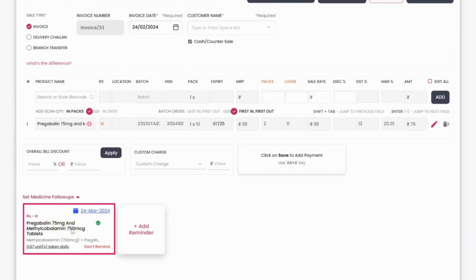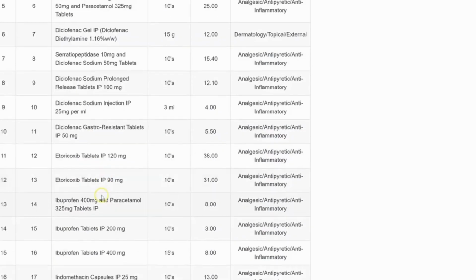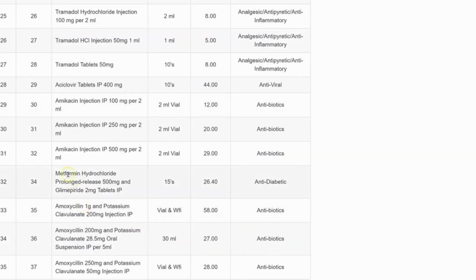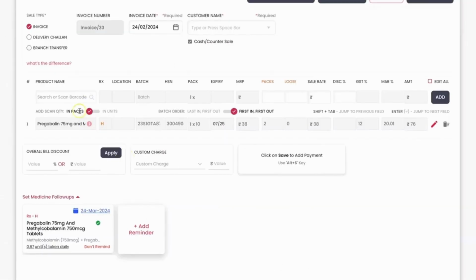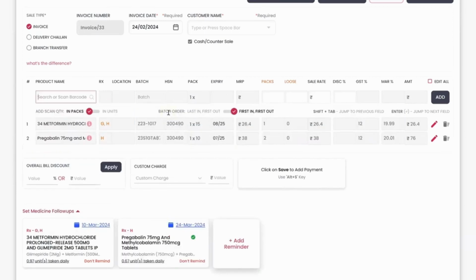That means if you remind him, then obviously there is a high chance that he will bring your business back and give you business. So you see here, it is showing that on 24th March, you are automatically setting a follow-up to that customer. Let us choose one more product. Like this product of yours is metformin, product number 34. So now if I go here and enter product number 34, see, it has appeared. Now see, a reminder is being set automatically for this also, but the reminder that is being set for this is happening on 10th March.